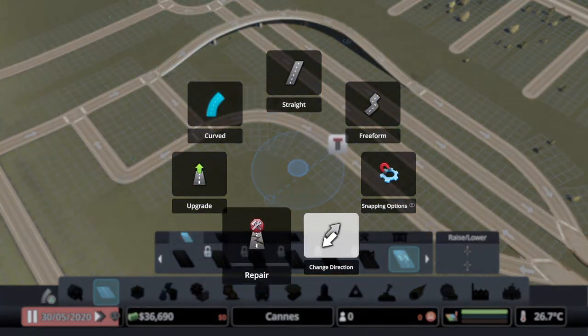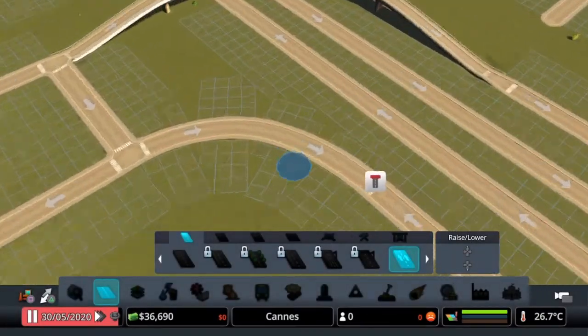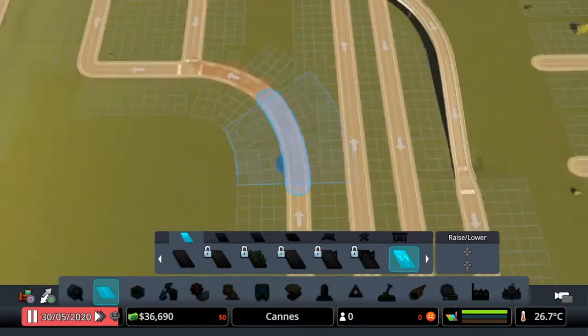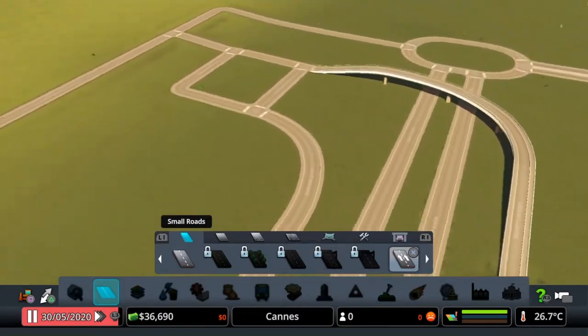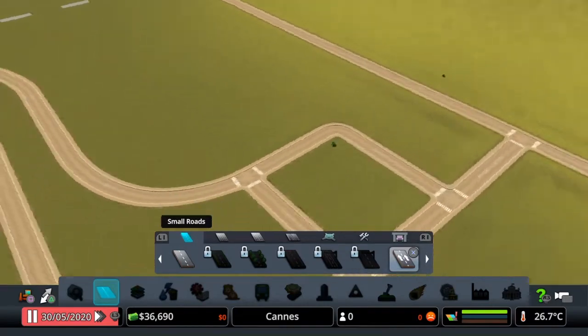So you can use the change direction tool here, just swap those around. So now the trucks can come off, move around there, and they're getting into the industry area.